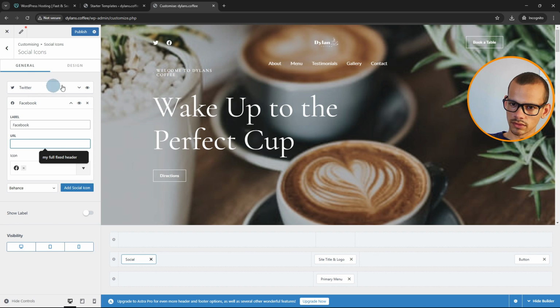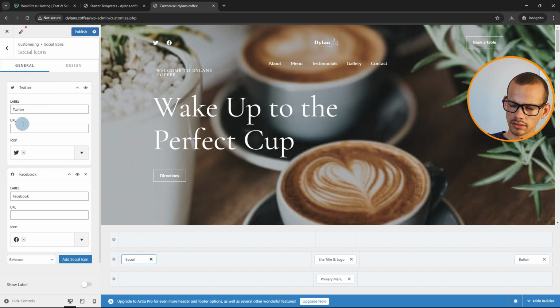And it's the same with the Twitter icon. If I click on that, there's also a section here to put the URL for the Twitter account. But since this is a fictional company and none of these accounts exist, we're gonna leave it empty.